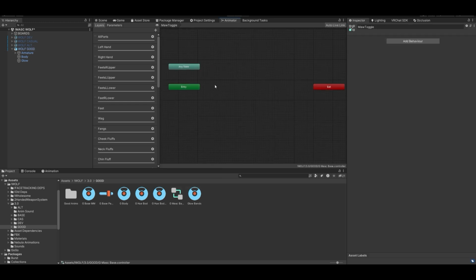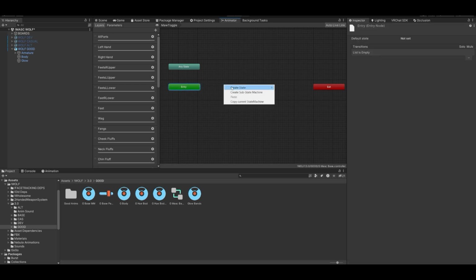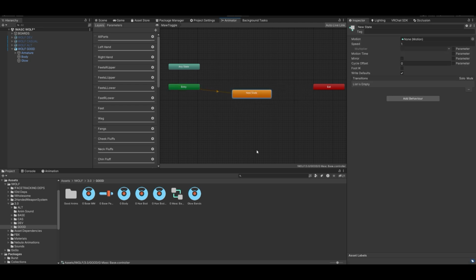And then you see this here. Entry is what it does on start, when the avatar is active, and then we right click, create state, empty, and then we have this here. So it's automatically doing this. And what should it do automatically? Nothing. Because when you go into your avatar, nothing should happen with this toggle. Your more should not be open or closed per default. It should be on toggle. So we need one of these things, you know. This is an orange state, and this is the default.